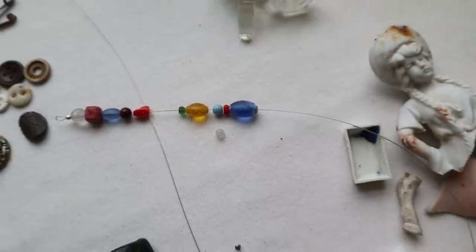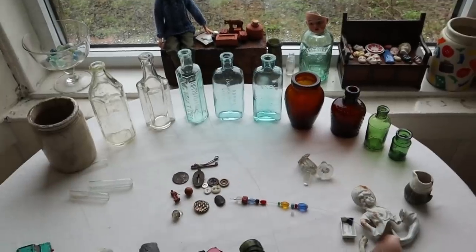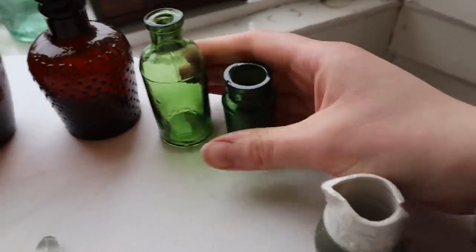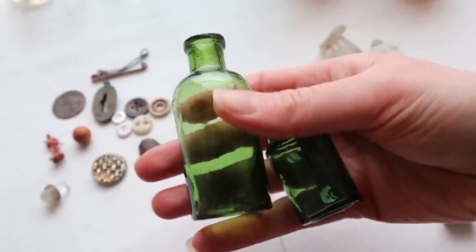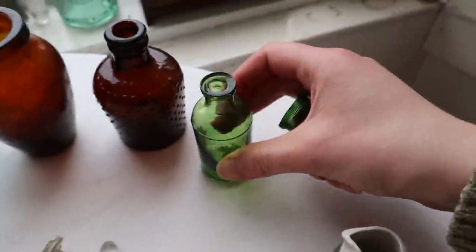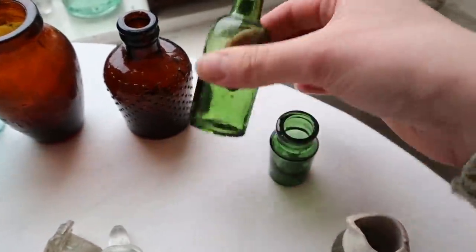Yeah. And then we go on to our bottles and receptacles. And these are where the most interesting stories of today lie, aren't they? We'll just go through the ones that we don't know too much about. I think these are some kind of medicine bottles. They're gorgeous. Look at the colour. They're both three-part mould bottles. They've been blown into a mould of three parts, and they're a beautiful colour, and we love them.